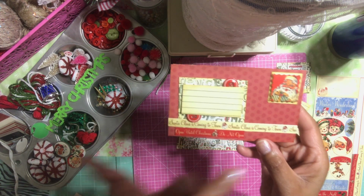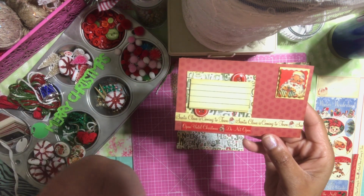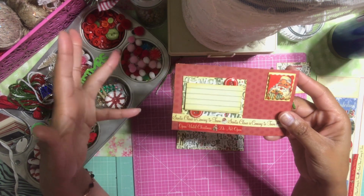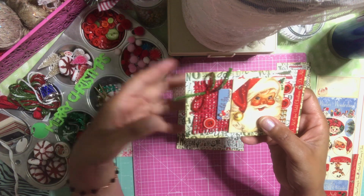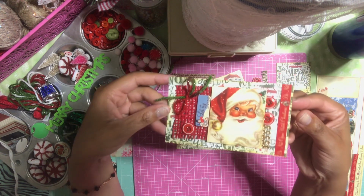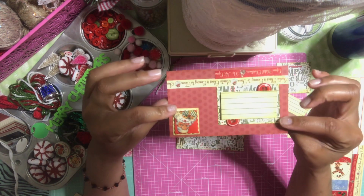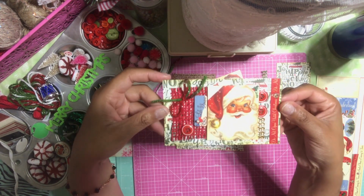And so I added some stickers and some buttons, just some really simple knickknacks. I know it doesn't really look like a postcard, but it does give it the illusion of a little mini one, and it's just a really cute little embellishment to add to a junk journal. I'm going to add it to my Christmas journal, and so I thought it was just a really fun little item to add to my journal.